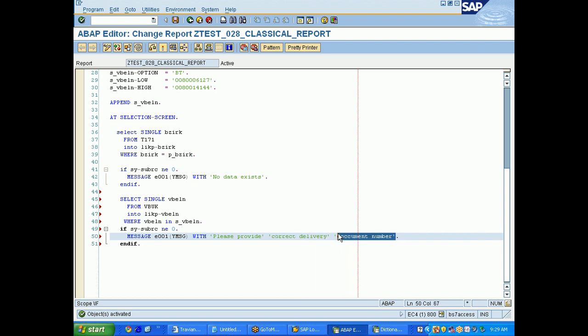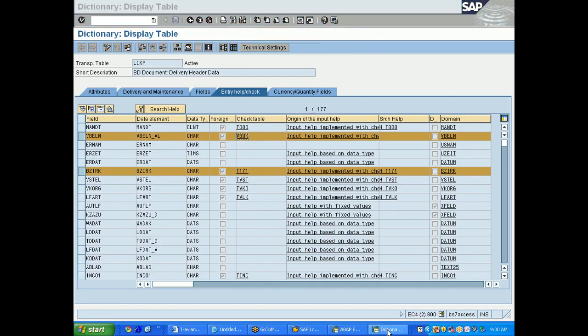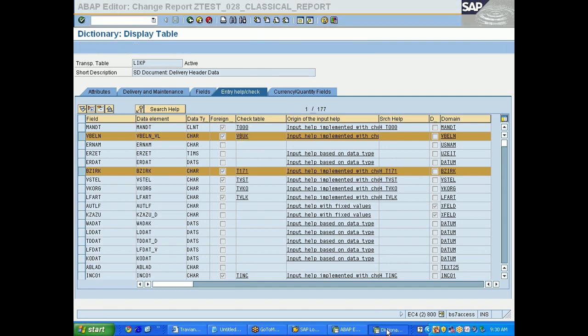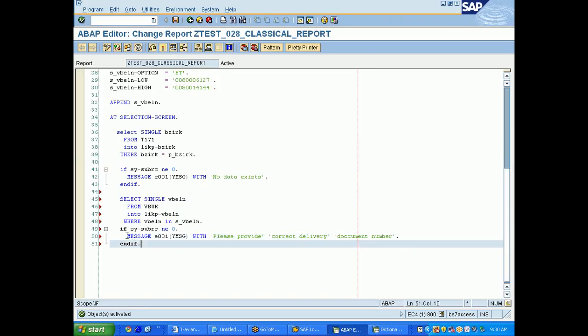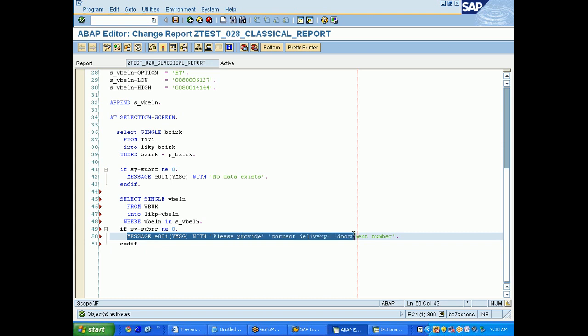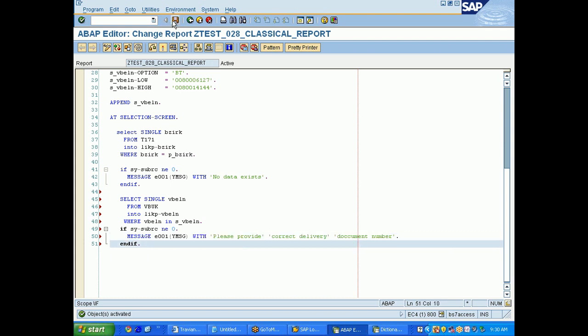But you can also split it into 4 parts. Whenever your message is very lengthy, you can split it into 4 different parts. Now all the messages will be stored in a table. As of now, I won't tell you the table, just wait. So now this is how you can give a message.